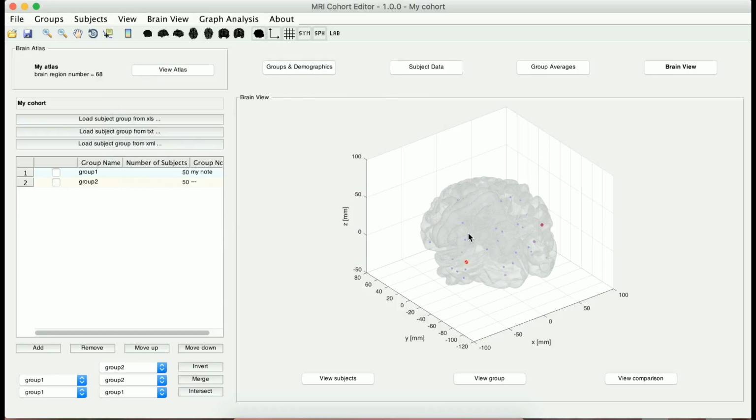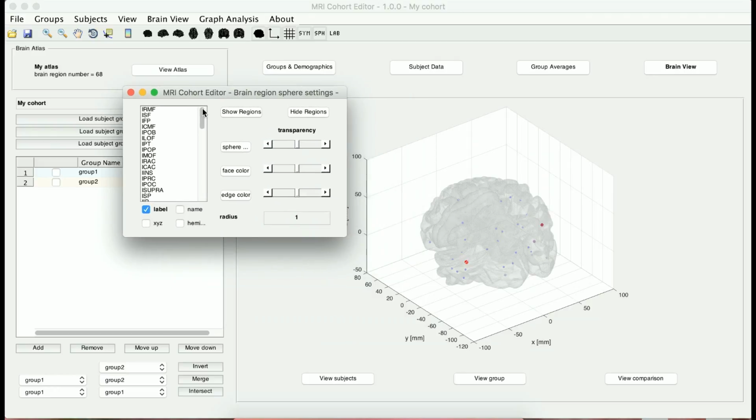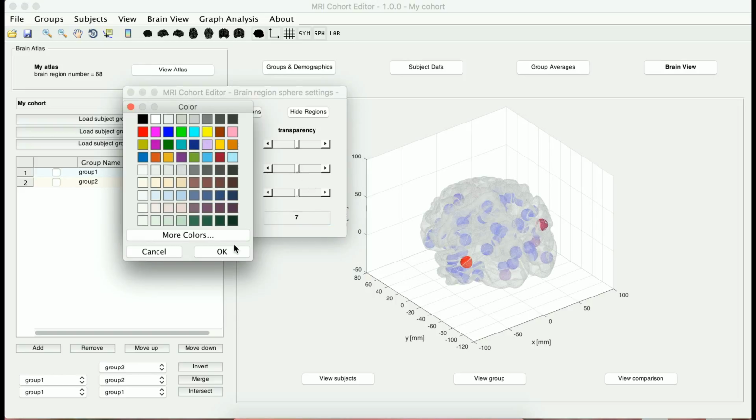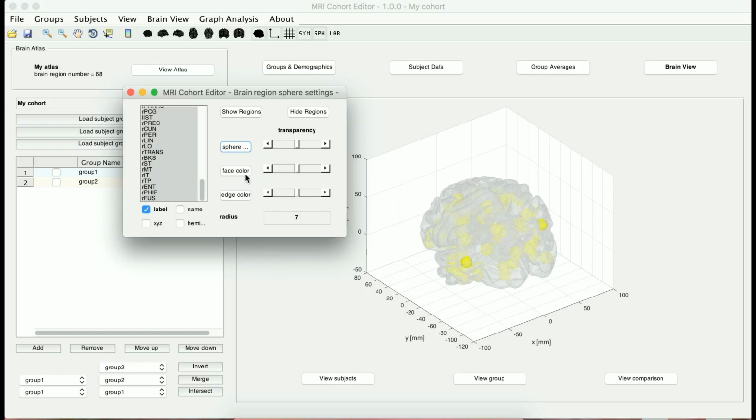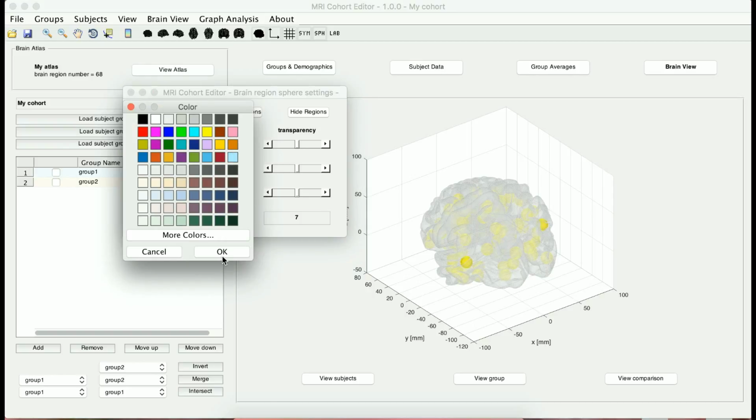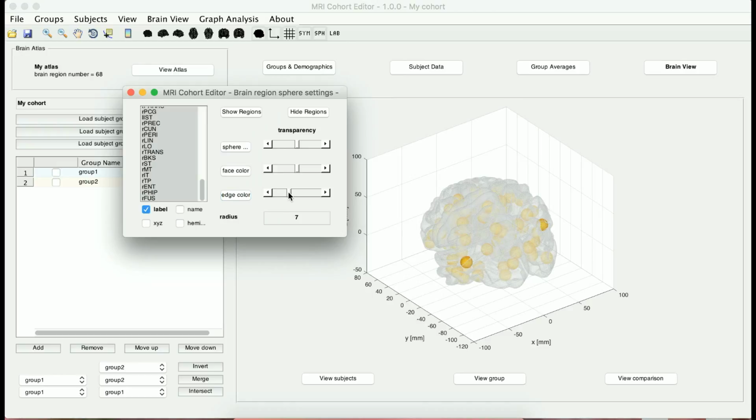By selecting Brain Regions Sphere Settings, you can alter the spheres representing the brain regions. In this interface, you can hide or show spheres by clicking on the Show Regions and Hide Regions buttons. You can change the size of the spheres, the color of the spheres, faces and edges, and also their transparency.